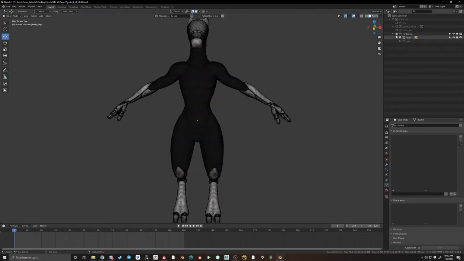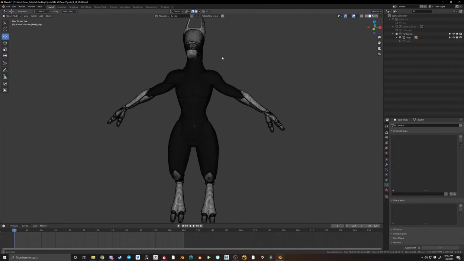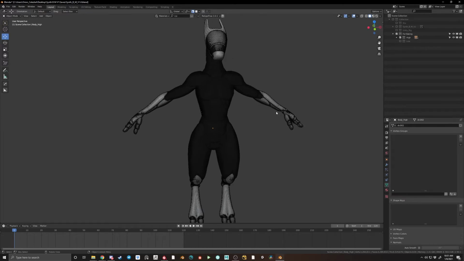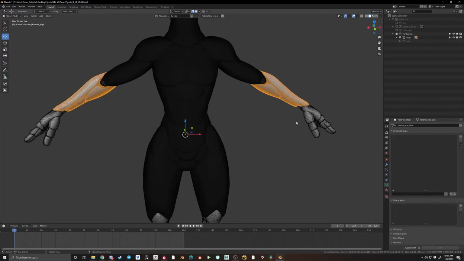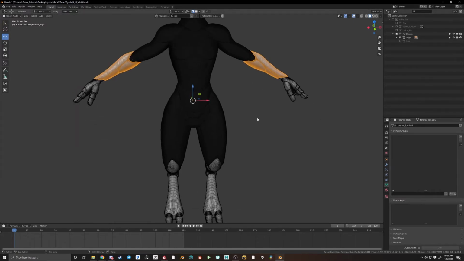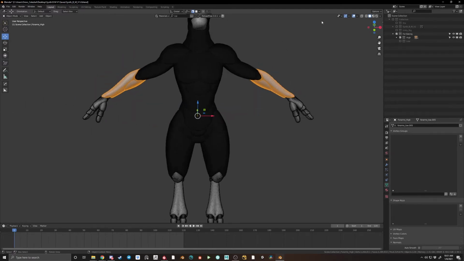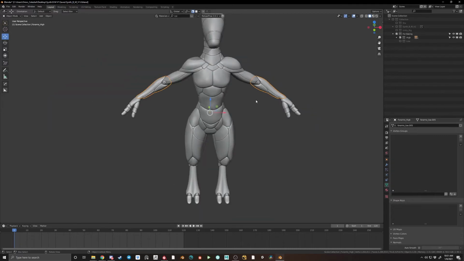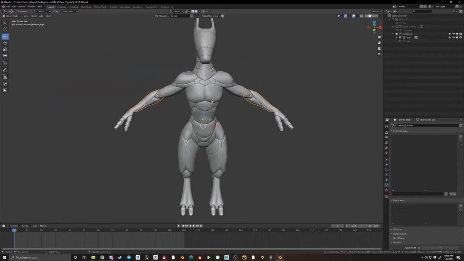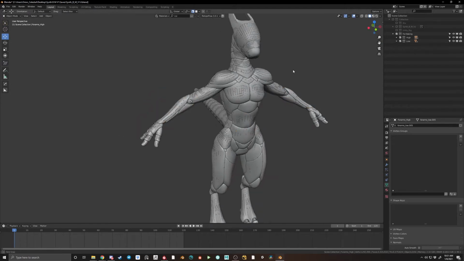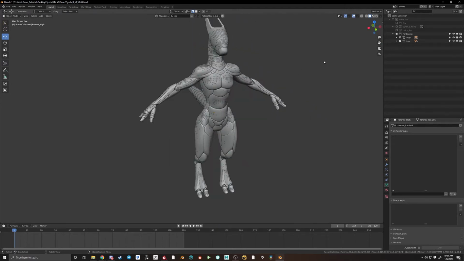I did this basically, I topologized it and then subdivided it. So this is the high, but this was the low that was created from the sculpt, but I just did it this way, but it'll still be fine if you're going to do sculpting. So right now, that's what it looks like. For baking, you're going to be taking this and putting it onto the low. And then I'll show you how I export it.